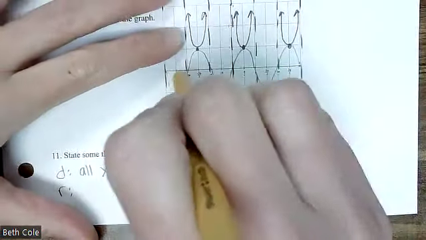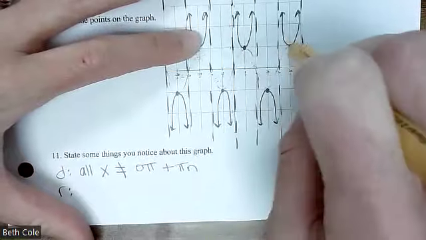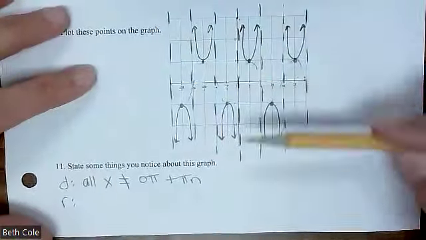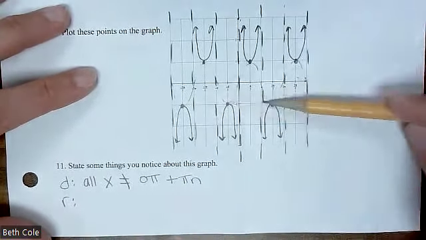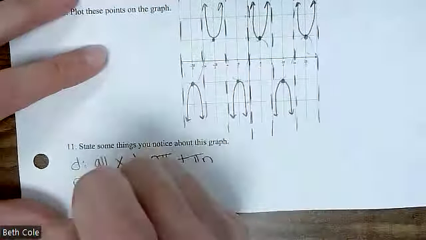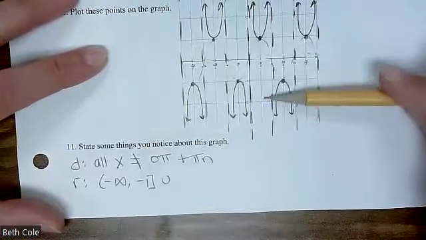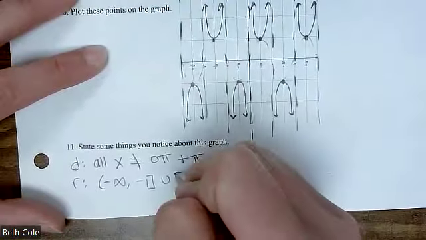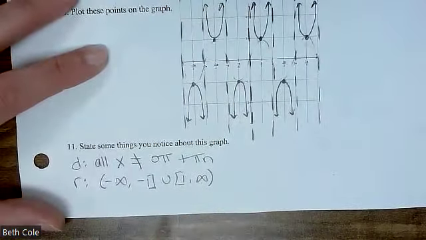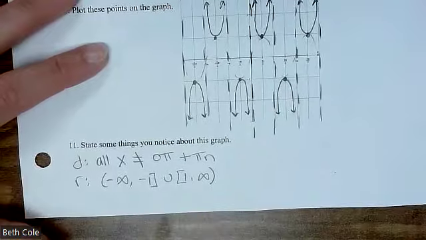The range is a little bit more intuitive. You're going to sweep downwards to upwards. What do you get for that? Good. Negative infinity to -1. Bracket or parenthesis on the -1? Bracket. Union, good, because you're missing this part in here. 1 to infinity, good. And again, that's the exact opposite of what we had for the range for the sine graph. Sine was just -1 to 1. You were stuck in between those. Now you're on the other side of it.